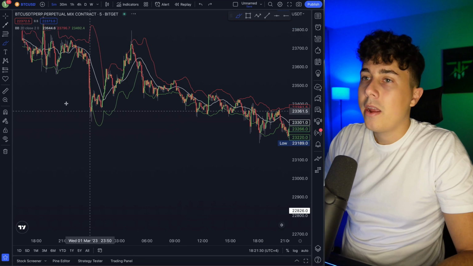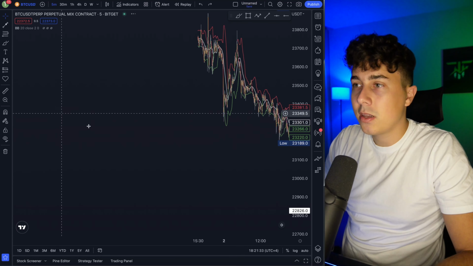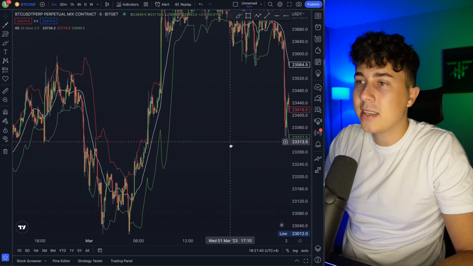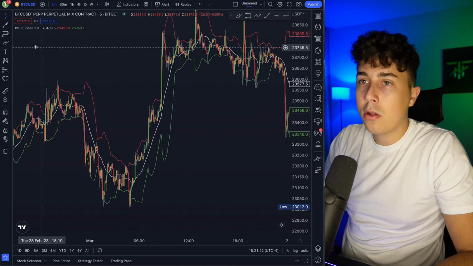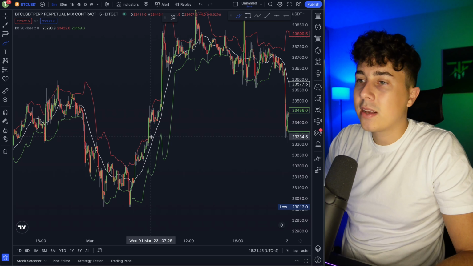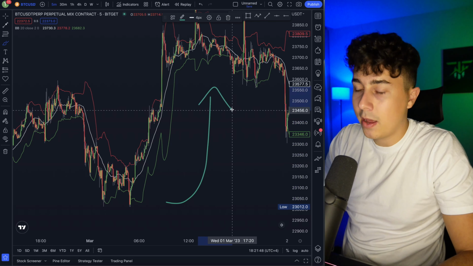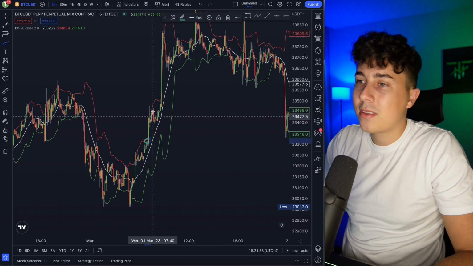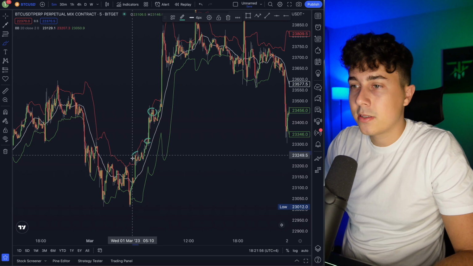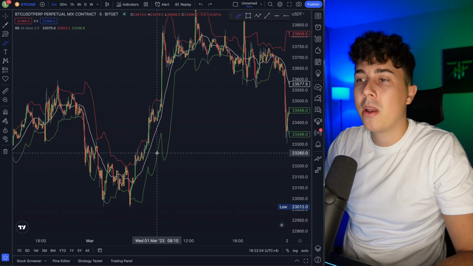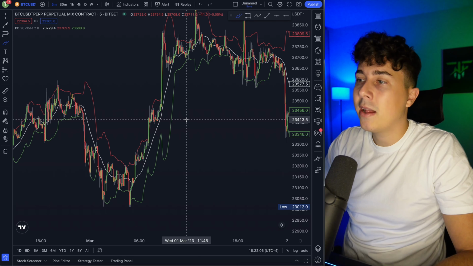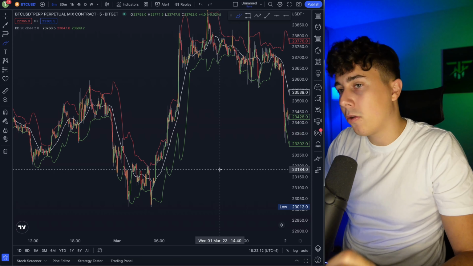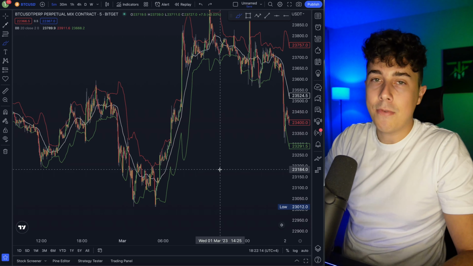But I want to show you in which period I think it's not the best, because if we take a look, for example, at a big crash or a big pump, like in this example, where we see only a lot of green candles. If you take, in a period where the chart is going like this, the red line as a resistance and short trade entry, you can see that a lot of the time it's not the best idea. So this is why you have to be very careful with the Bollinger Bands as support and resistance, because it really depends on the market situation. For example, in pump and dumps, in my opinion, it's not the best idea. In consolidation periods, it's a very nice tool.